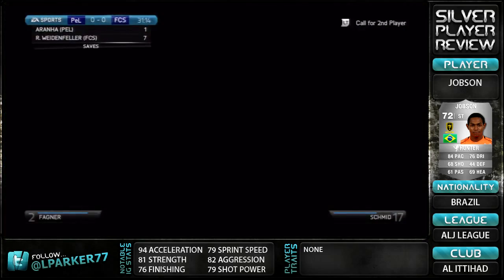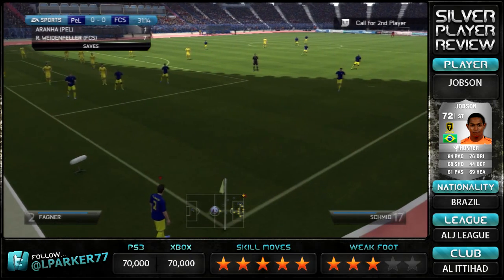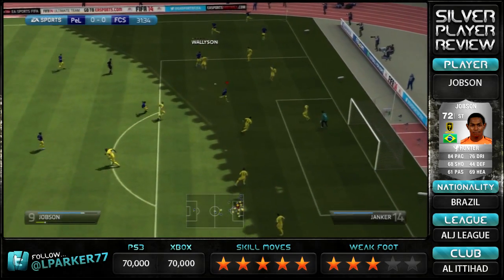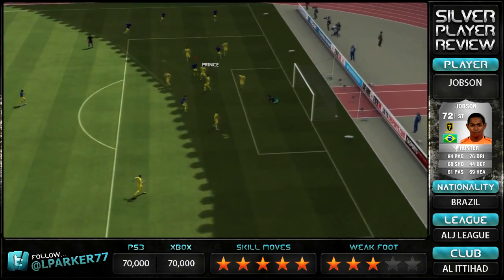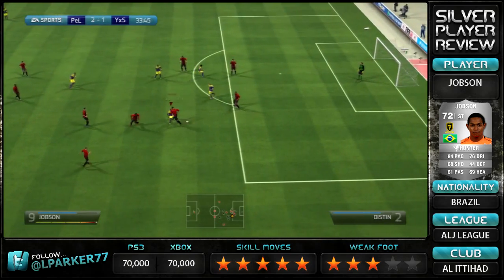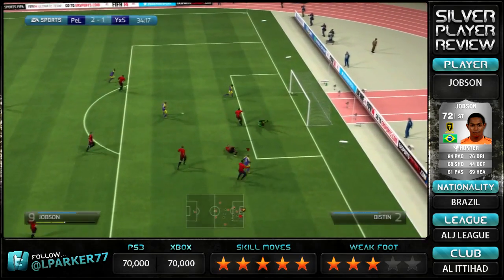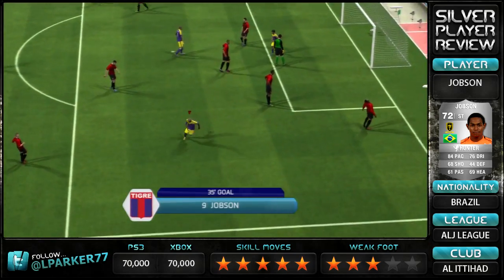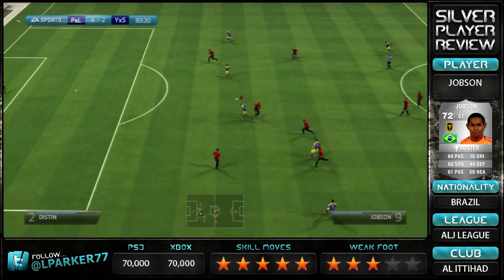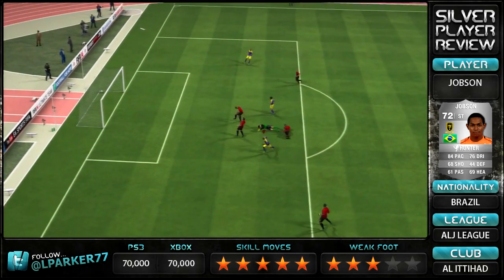Another thing which I probably could say is a negative is that he isn't much of a target man. He obviously isn't the target man of 5'8", but still, most of my strikers this year I do tend to use are taller and win a lot of headers. And if the goalkeeper does kick it up to Jobson, he doesn't usually win it, to be honest. He does have 69 heading on the card, which isn't too bad, but as I said, his heading isn't particularly great. Obviously, if you want to score headers with him, you probably can, because heading in this game is still slightly overpowered, and any player can score headers.